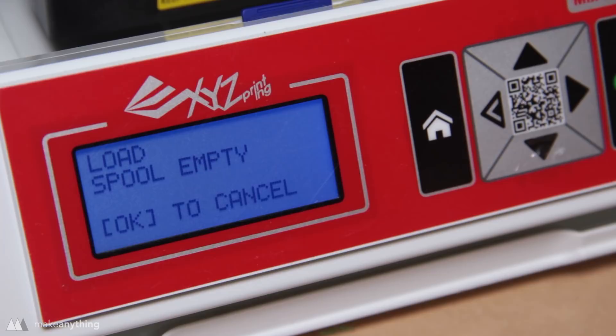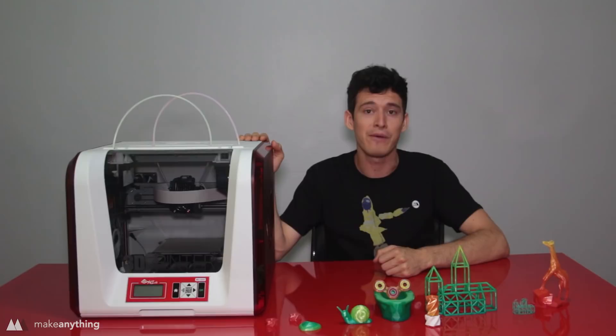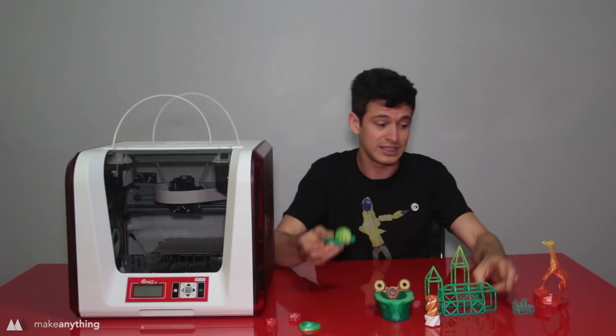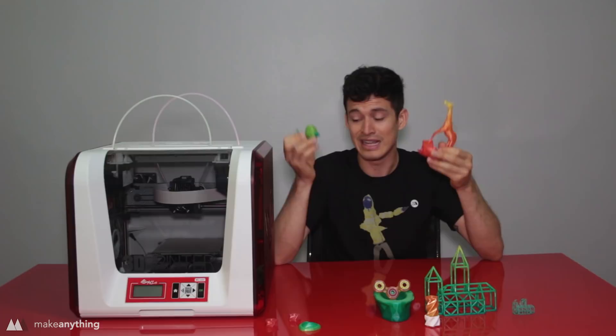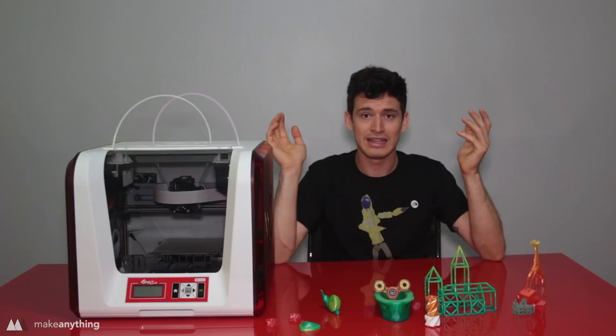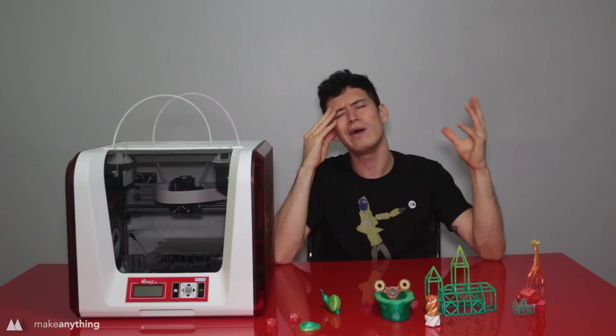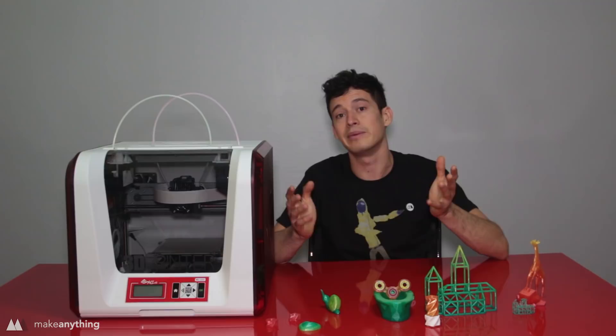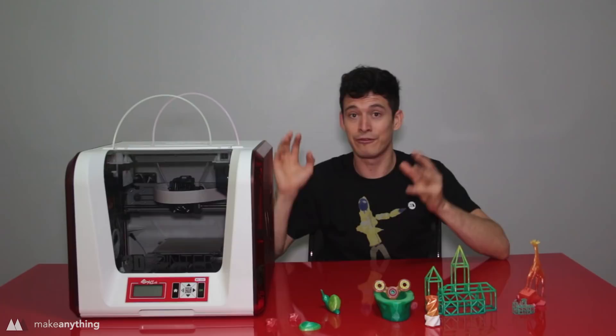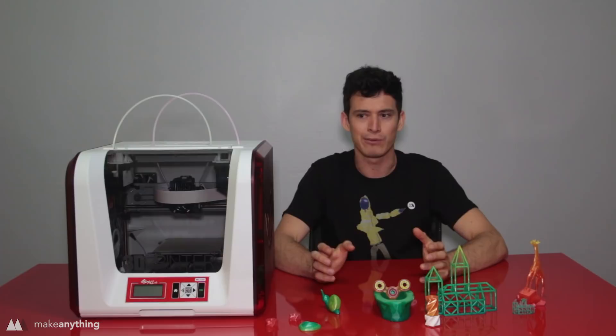So for the price, this DaVinci Junior 2.0 Mix printer can create some decent prints — some really cool dual extrusion prints with really nice gradients. As long as you're not trying to do things with crazy tolerances, the prints come out pretty good, and there's smart technology that tells you when the filament is jammed. But XYZ Printing, why did you have to make the spools proprietary? It's the silliest thing to have an NFC chip inside the spool. I'm sure they'll argue they limit it to their filament for the best possible experience, since the settings are fine-tuned for that specific PLA — but in my opinion it's not really worth paying twice as much for filament that seems to be just standard PLA.